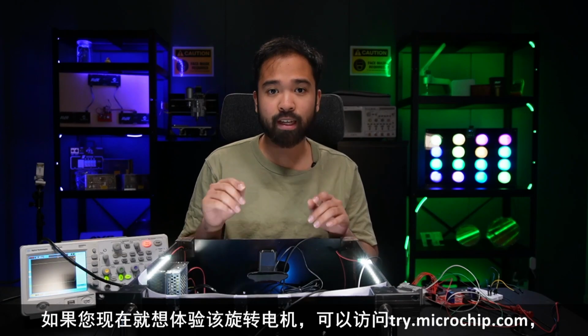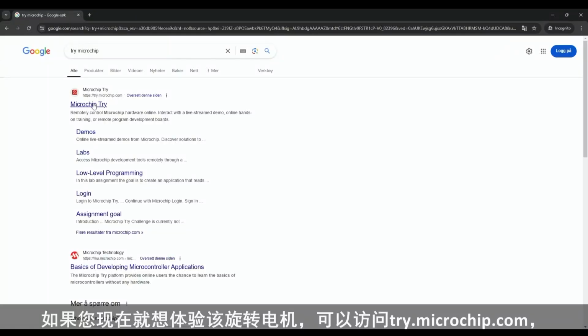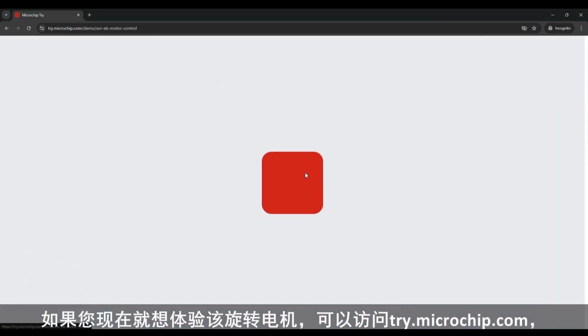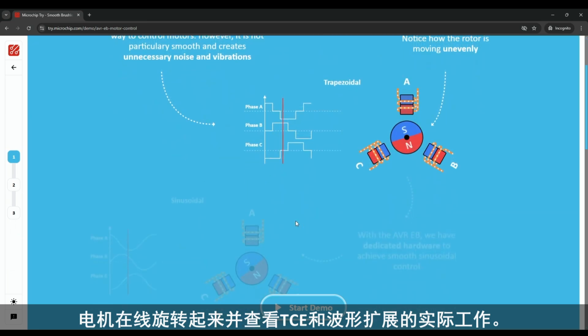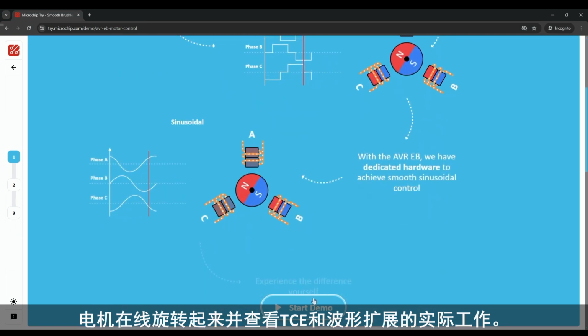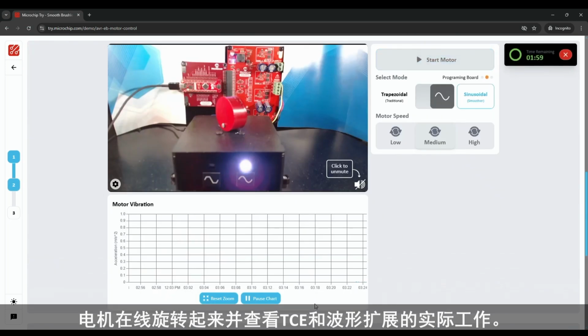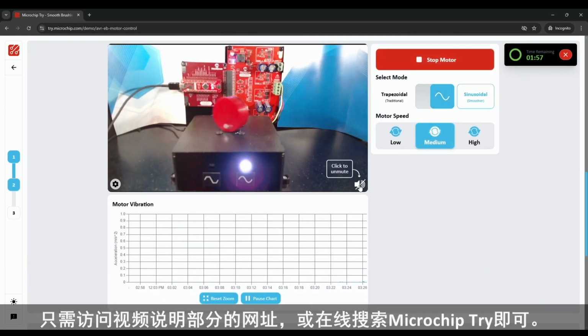And if you want to spin this exact motor right now, you can head over to try.microchip.com, where you can spin it online right now and see the TCE and waveform extension in action. Just head over to the description, or you can Google Microchip Try.